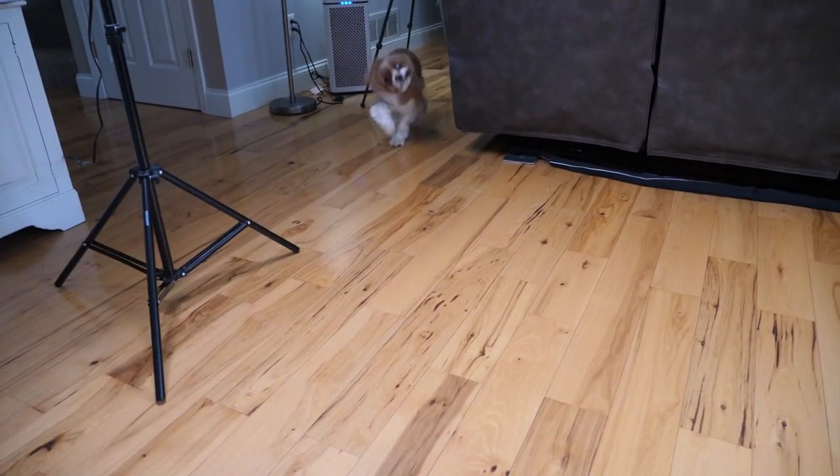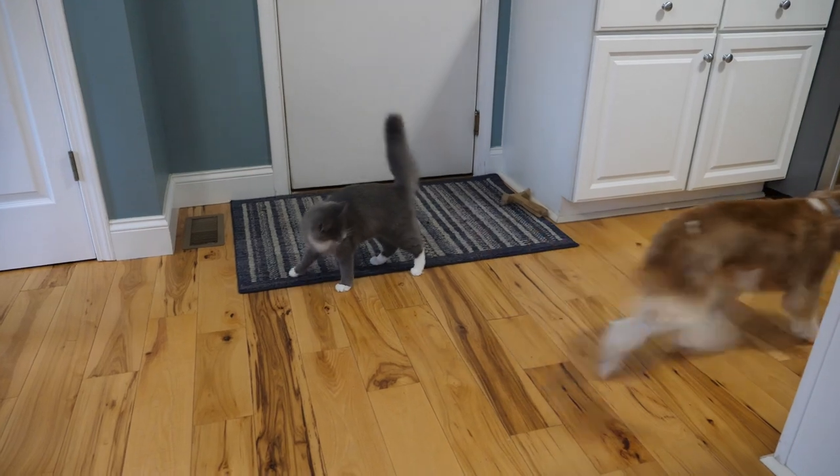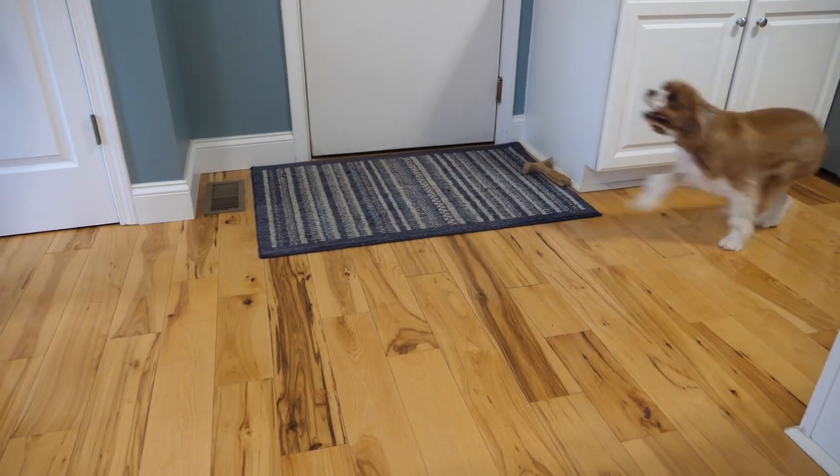Make sure that all interactions are supervised. Play should look like an even game of tag back and forth. At the very least, both the cat and dog should look like they want to participate — not that they are fighting to protect their space or trying to protect themselves. Your dog is probably bigger than your cat and can easily pin your cat down, which will set back all the training you've been working on.